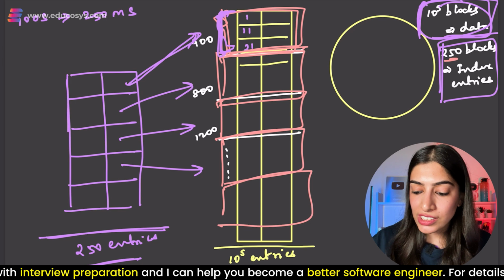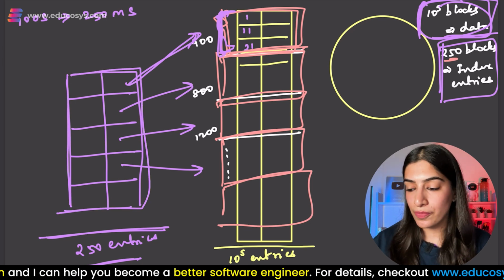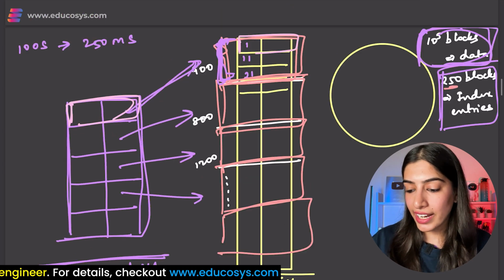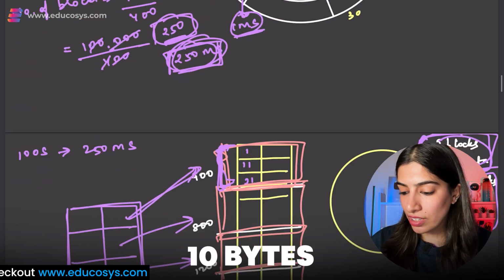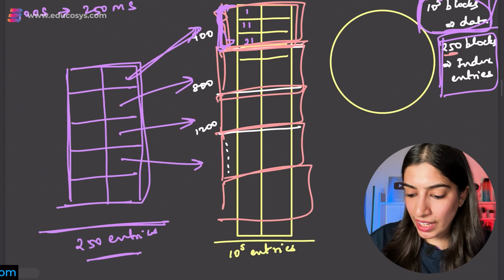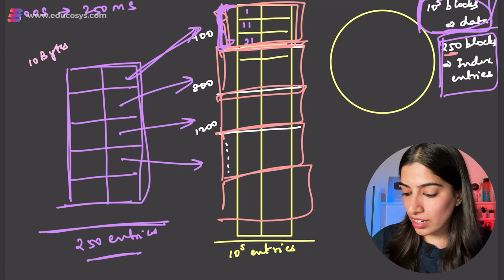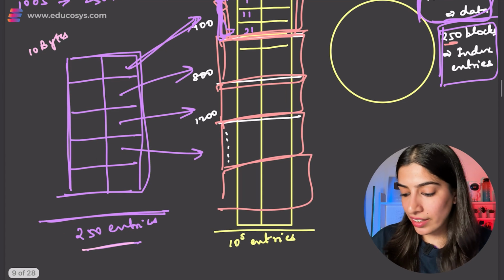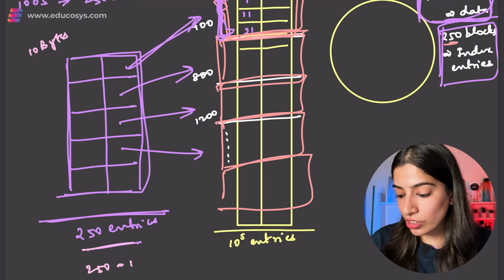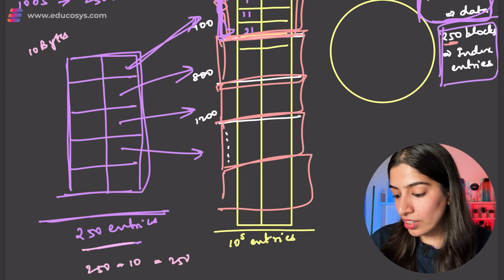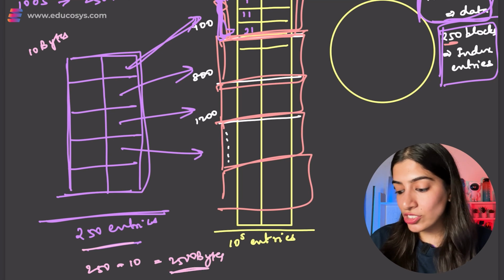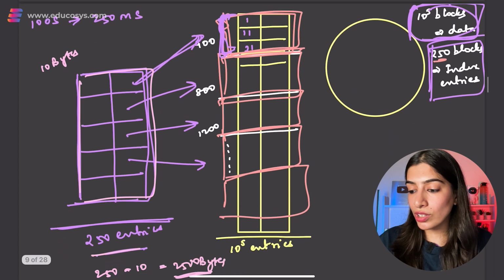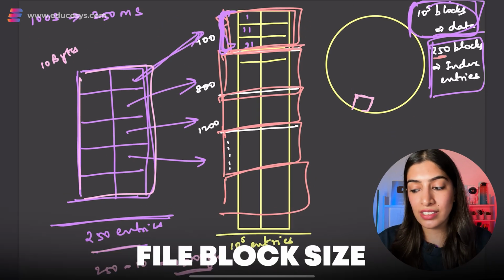Let's see how much space this table is going to require. The space for each record is the same as over here, 10 bytes. So 10 bytes for every entry, and there are 250 entries. How much space do we need to store this entire table? 250 entries times 10 bytes, which is just 2500 bytes, which is actually less than 4 KB. This entire table is not even going to require one entire file block, correct?